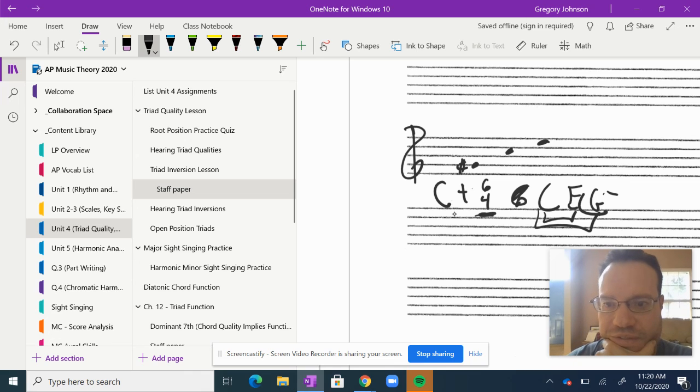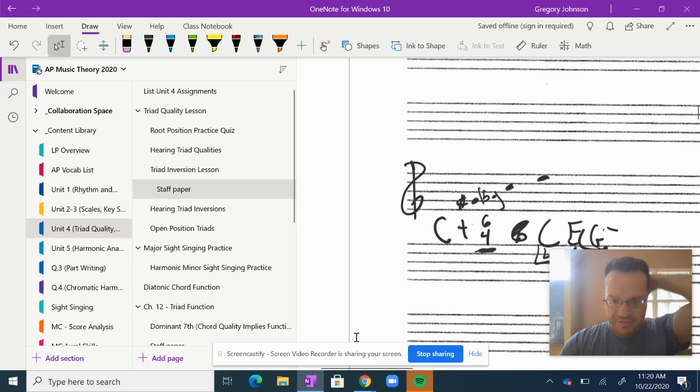But if you notice, G sharp sounds like A flat, which would be A flat, C, E natural. That would sound like another root position augmented chord, because C, E, G sharp, and maybe G sharp would sound like an A flat, and then we get those two major thirds, or that diminished fourth sounds like a major third. And so aurally, we actually can't invert an augmented triad. Okay, visually you can, but it'll sound like the enharmonic equivalent of the root position augmented chord.